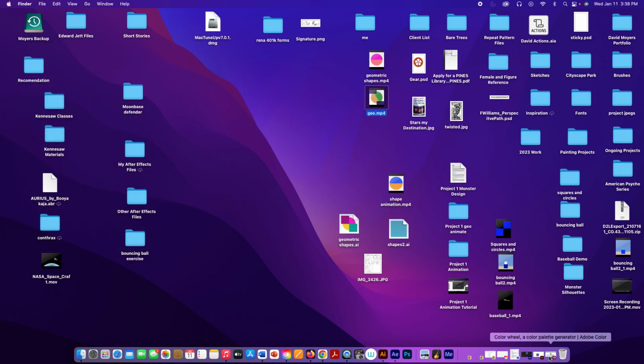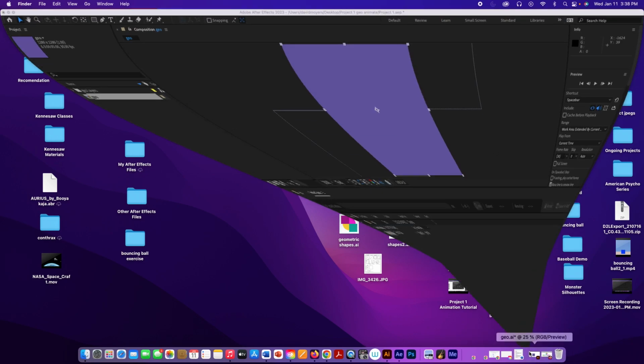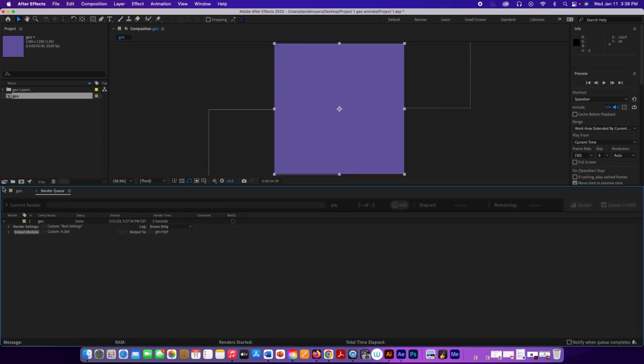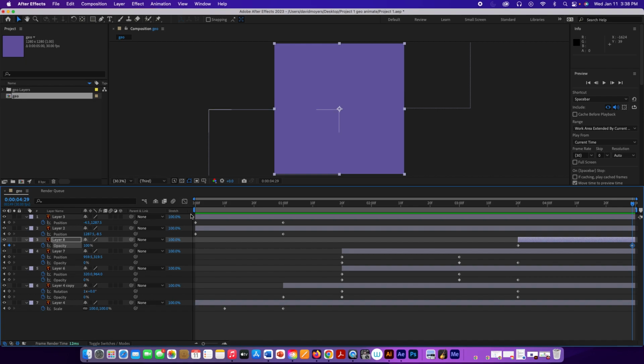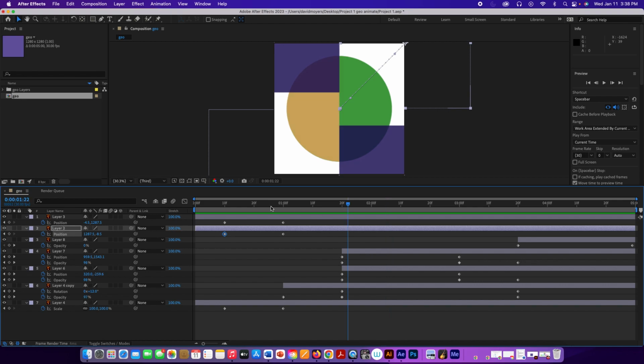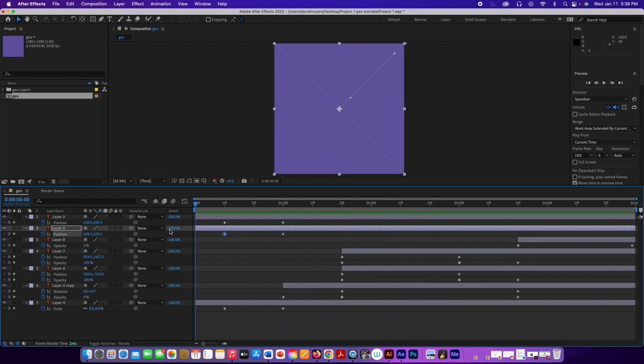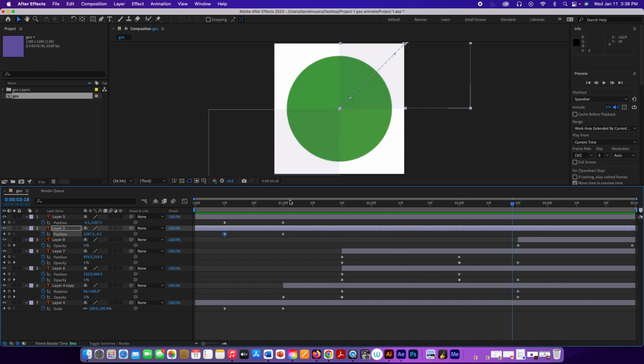That's why it's good to look at it as a movie and then come back in and realize, oh, I need to make changes here. One of the changes I'm going to make is I'm going to drag over where these keyframes, where these things start to separate. Instead of separating so soon, they're going to separate a little later, okay? Good.